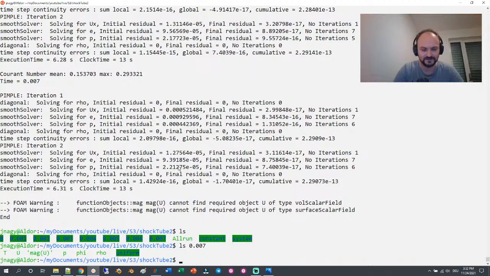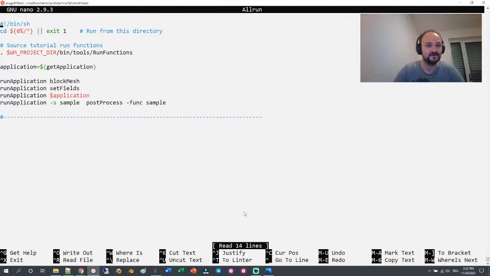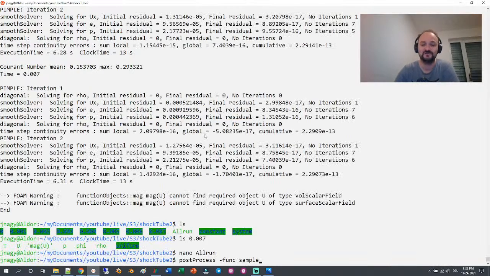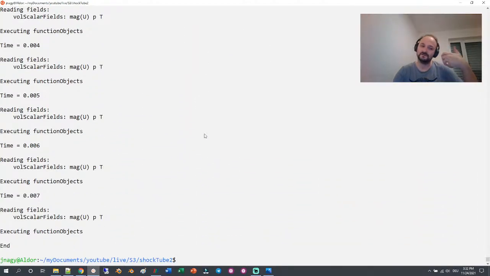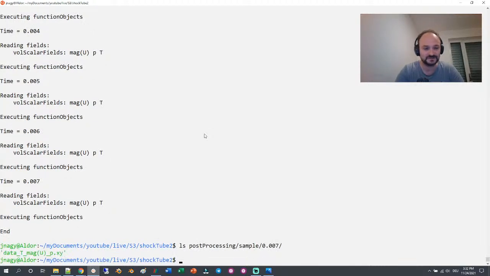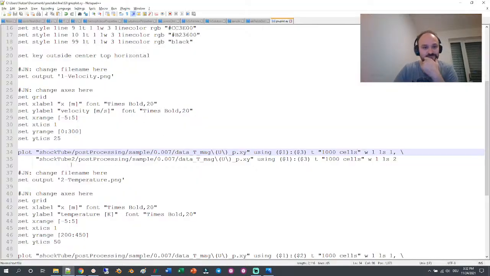Okay, no, magnitude U is still there, so I don't understand this warning here. But oh well. So now we have to run the same post-process function. There is no zero option in this version of OpenFOAM. Okay, so now we have our post-processing folder with that function. So now in shockTube2, we should have the same results.